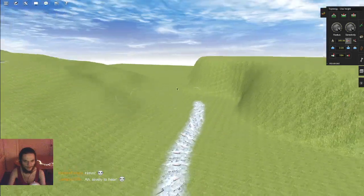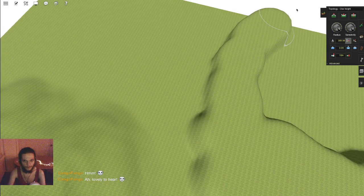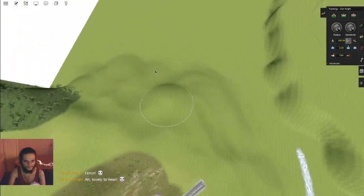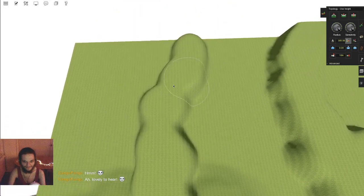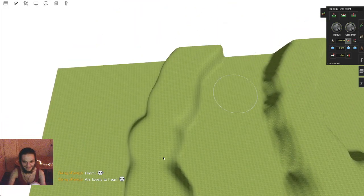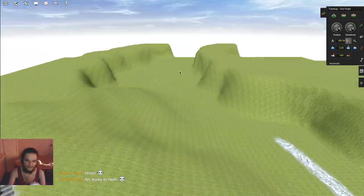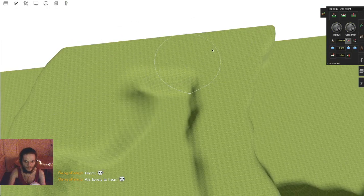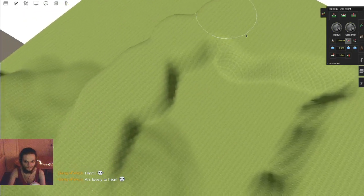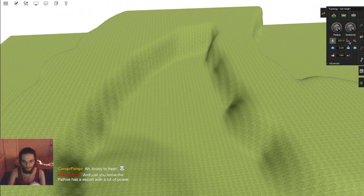Also, how do I want this to continue? Probably just come around here and then around a corner or something like that. Don't look at me. I can't, you don't have your face cam on. No. Is that good? No, I need to make this curve a little bit more so that the edge isn't visible. No, I don't mean the one in the town, next town over.